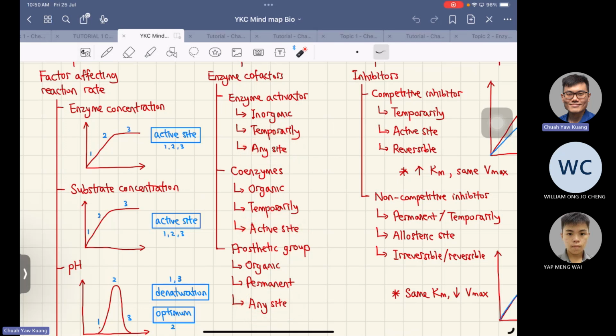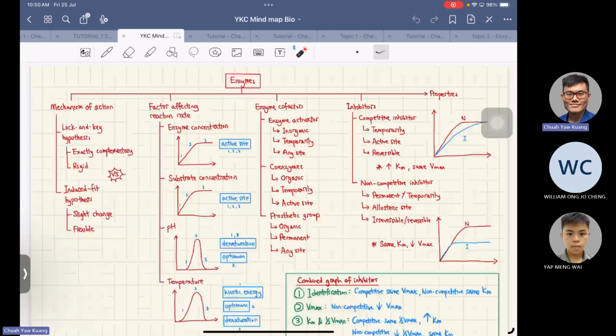Then, of course, in the lecture later, I'm going to give you some real life examples to help you understand how these cofactors actually work, how they allow the enzyme to work properly. That real life example is not a must to memorize, because it is just an exposure in case higher order thinking, level 4 questions come out with a real life example. At least you know how to apply that.